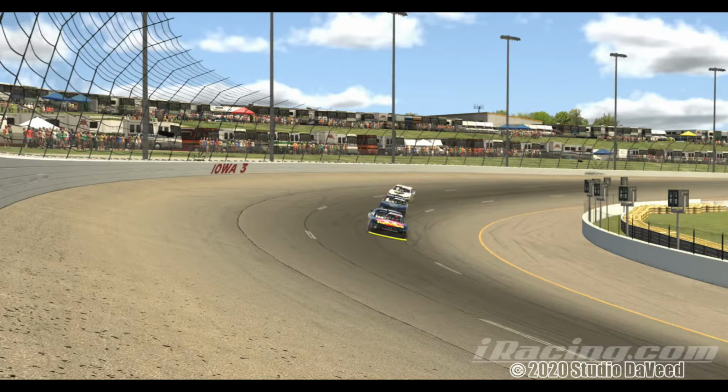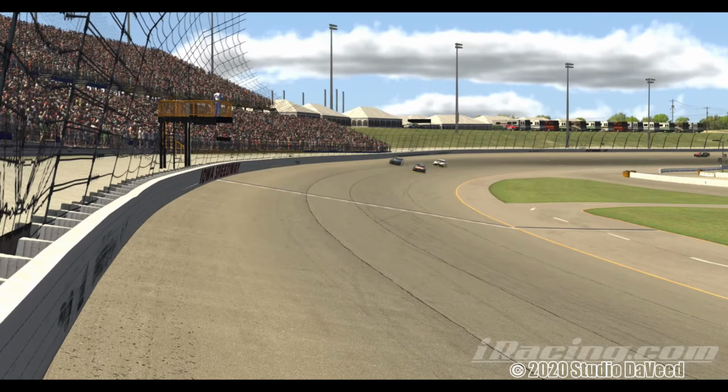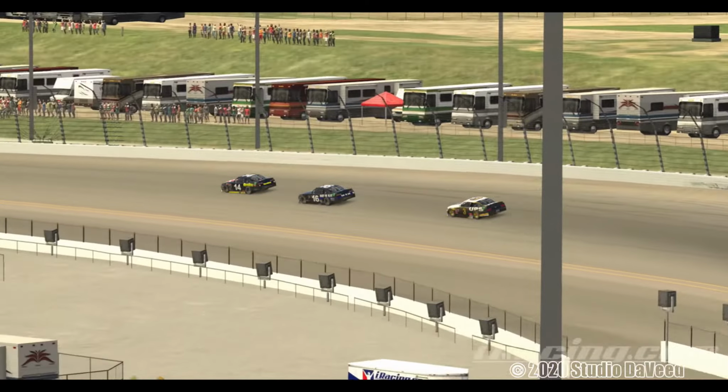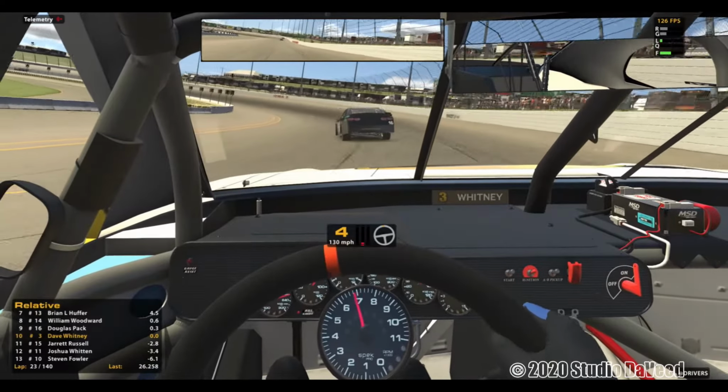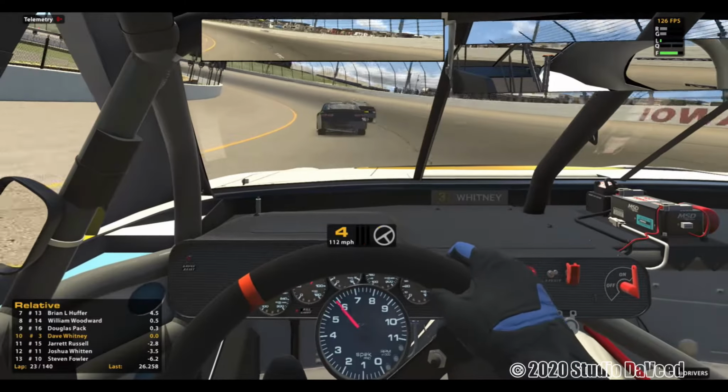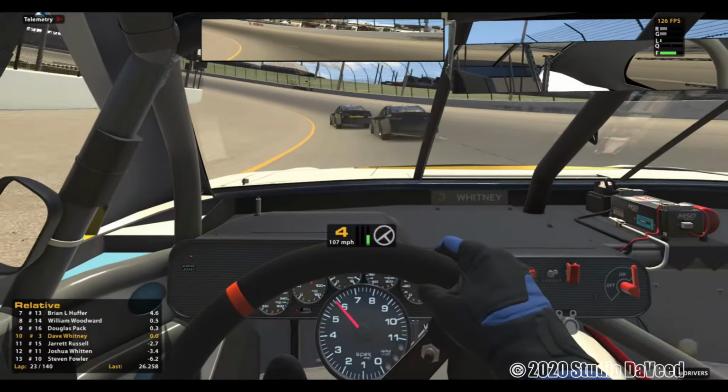140 laps. We got 3 sets of tires, 2 extras, plus the tires that are on the car. So at the bare minimum, you've got to go about 42, 43 laps to break up the race into 3 even chunks. That means a minimum of 20 more laps before you get tires. But like I said, the one guy indicated he went till 70 laps before he pitted, and then always saved a set for a late race caution.